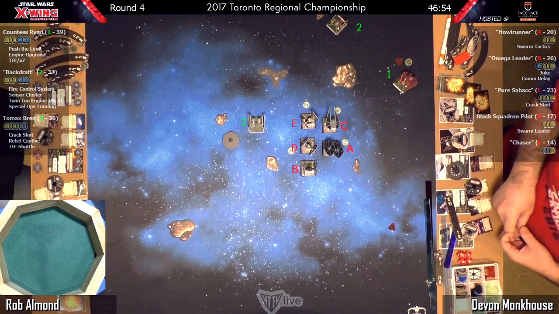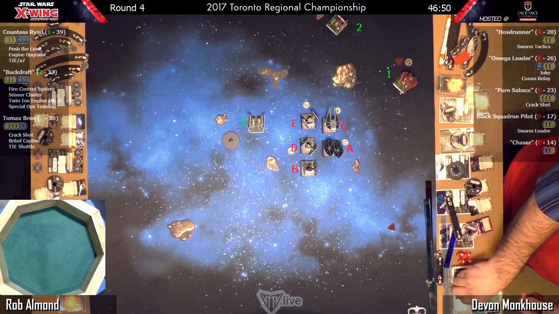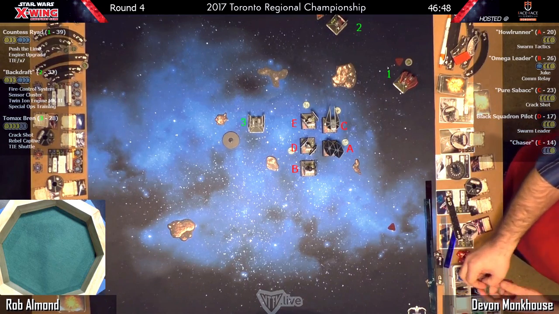Turns. Someone's using Glitterstim. Who's got Glitterstim? No, that wasn't Glitterstim. That was Crackshot. Oh, that was Crackshot. Yeah. They look similar.